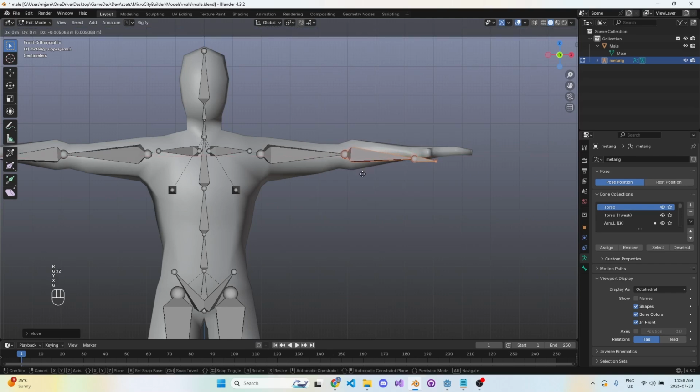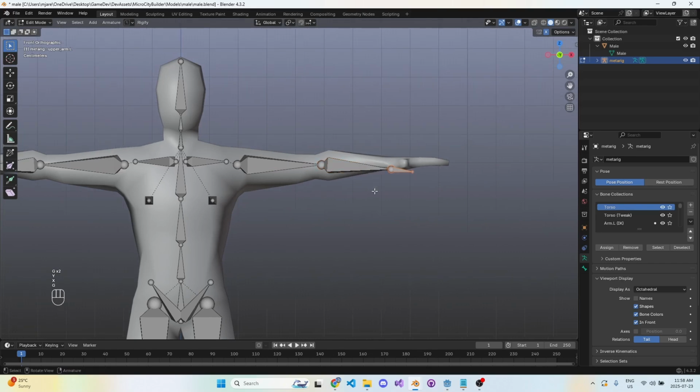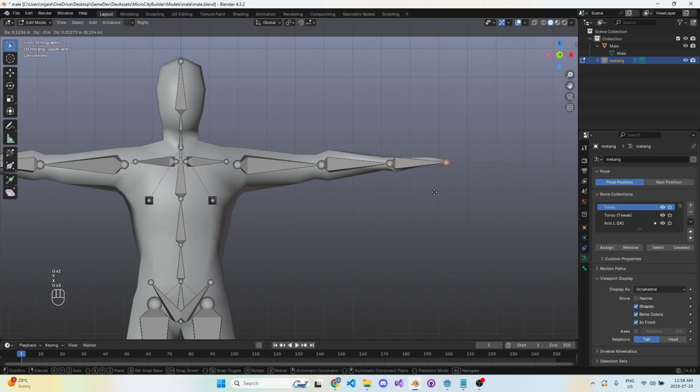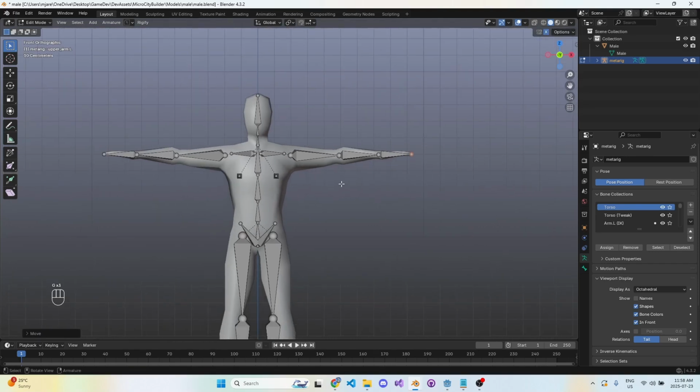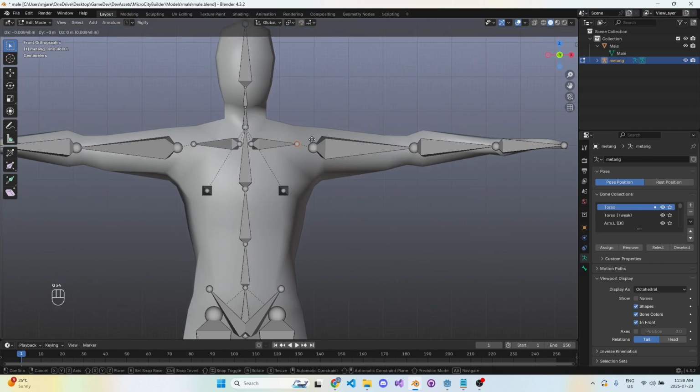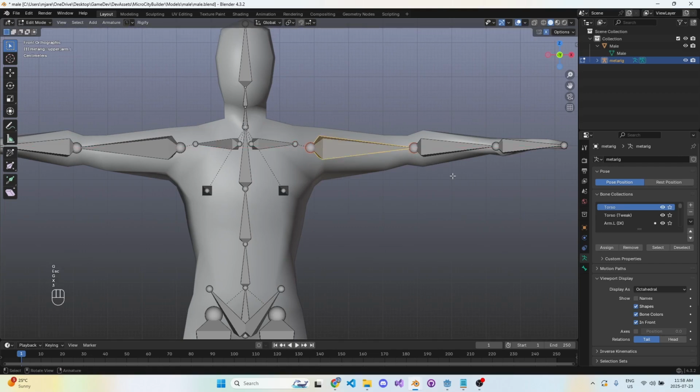Really what you want to be looking at is the joints. So where does the joint sit for the elbow? Where does the joint sit for the wrist, right? And then the hand bone should come out to the fingertips. You can also shift this. There's no problem with moving this stuff around. I wouldn't raise this up a whole lot. You want to make sure these joints are in the right place.